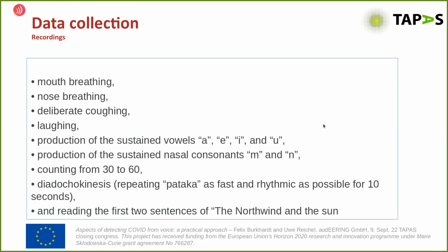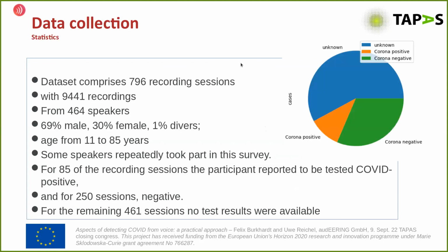All right, so we collected data. We had no funding, so it wasn't very strong. This whole investigation is preliminary in nature. You see, we got almost 10,000 reports, which is not bad, I guess, from 460 speakers. Many of them not knowing, most of them male, but there's also 30% female and 1% diverse. And the age was all over the age groups. I don't have statistics actually on that here. Yeah, let's keep this short.